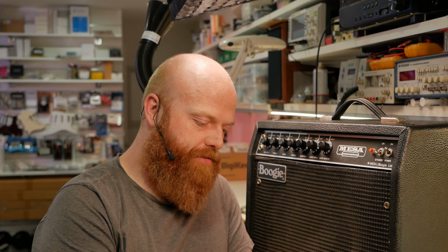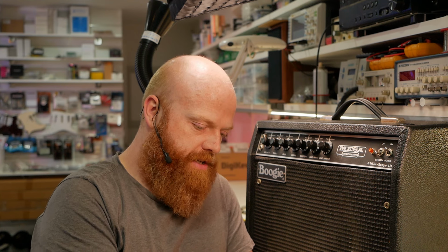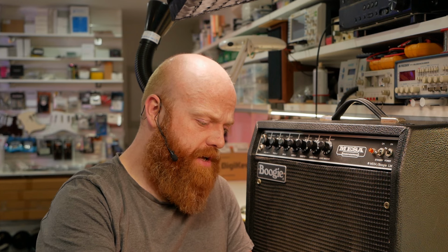So this one came in for reports of, well, it's been serviced by three other guys, as mentioned, and it's got fluctuating levels of noise and hum. So we'll investigate that and just have a look at all the work and see what can be improved, what can be cleaned up, and hopefully make this thing a bulletproof tutor for a long time.